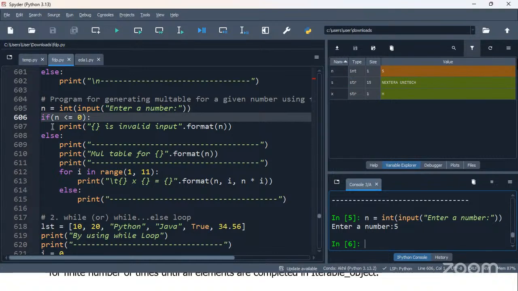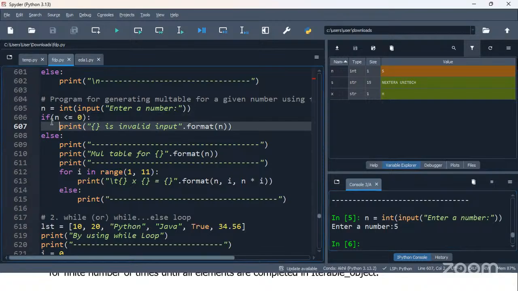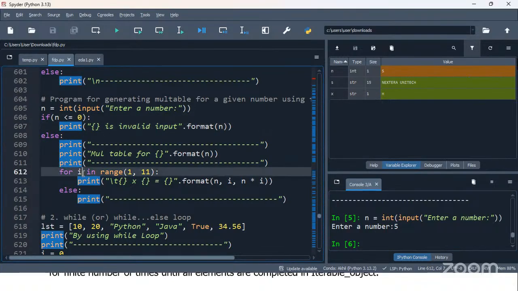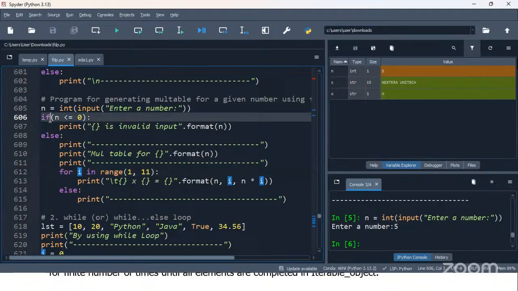Now I see that an if-else statement is also used. If you observe properly, within the if-else statement, we have a for-else loop. We have a for loop inside the if-else statement. What does the condition say under the if block?